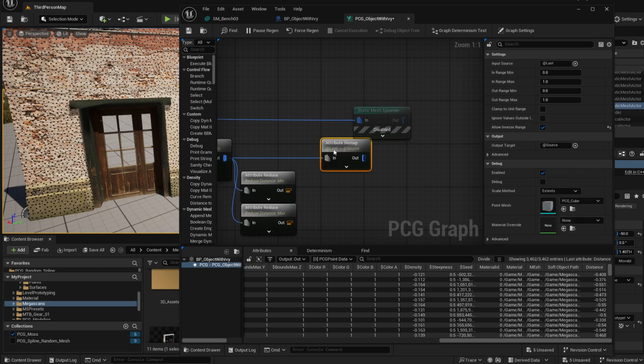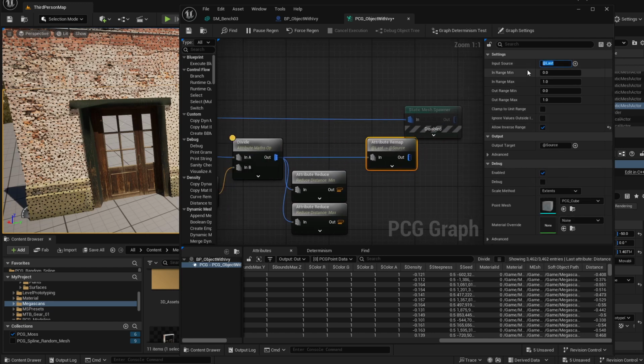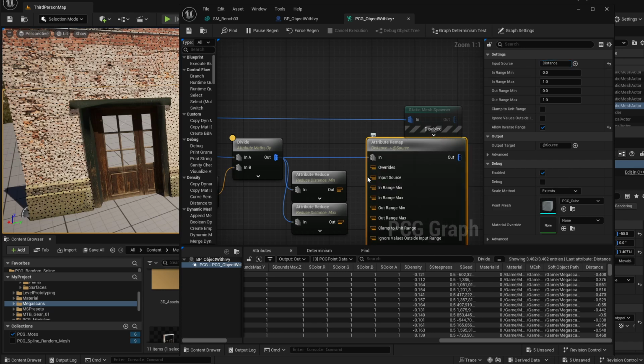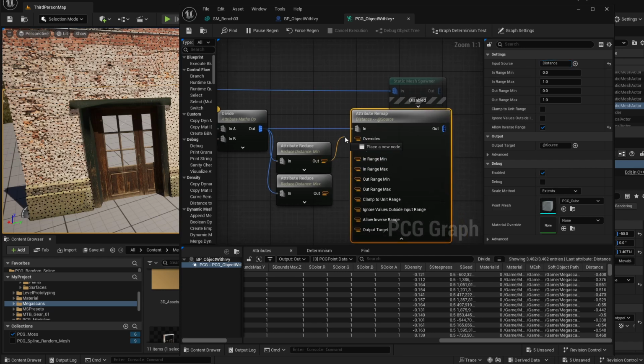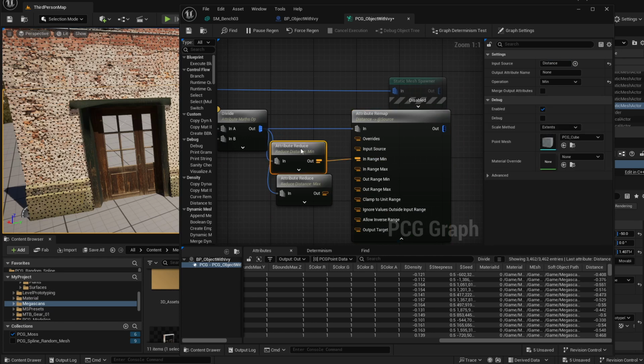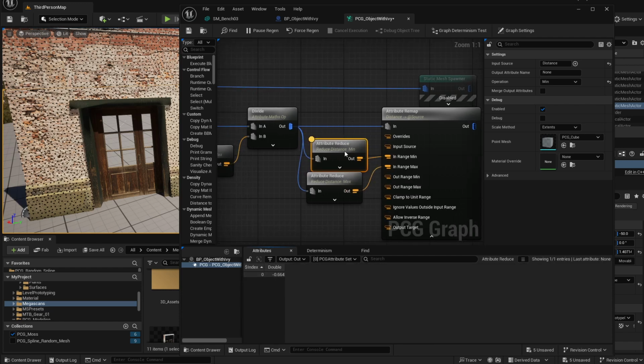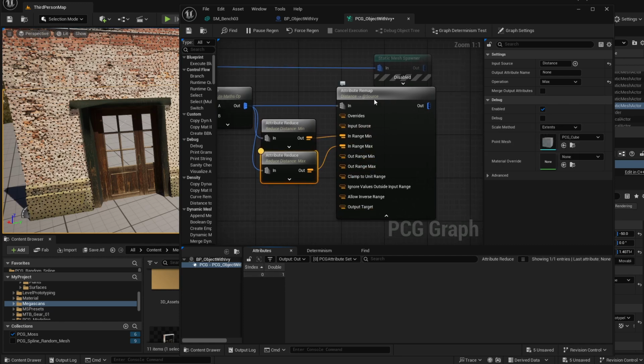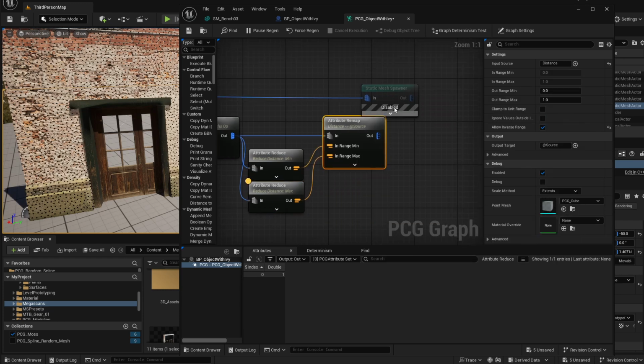So we'll remap our distance value, and we'll remap from the minimum range of this reduce node here to the maximum range. So if I inspect this, you can see that we'll remap from minus 0.6 to 1, and our out range here will be from 0 to 1.